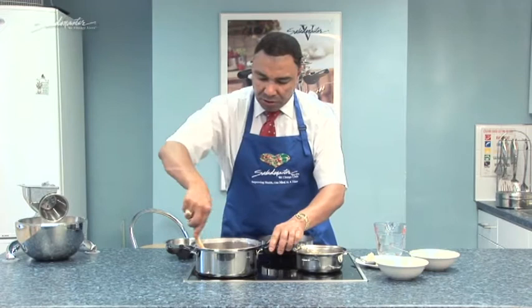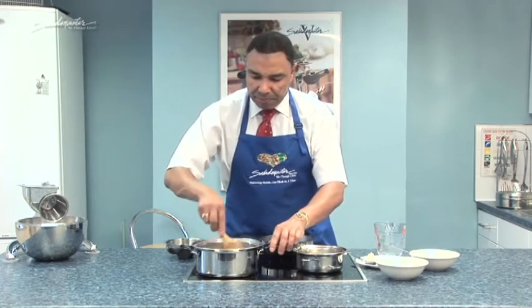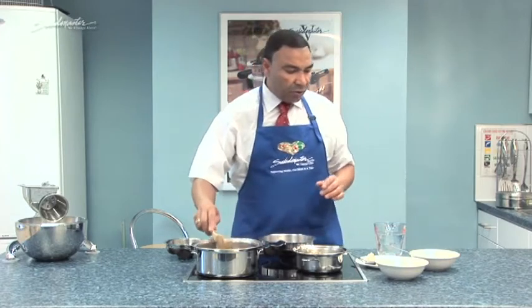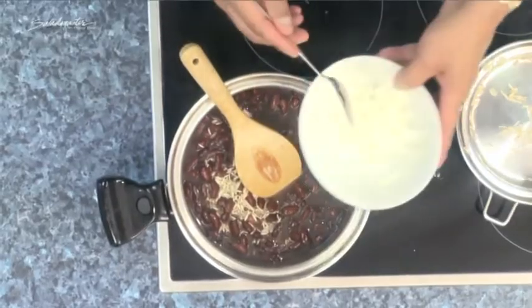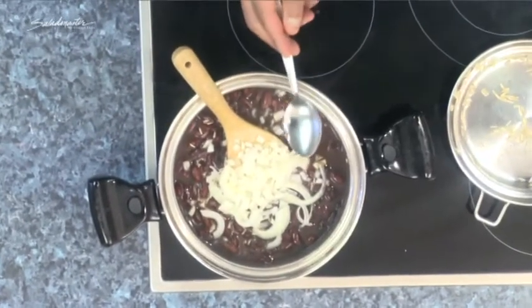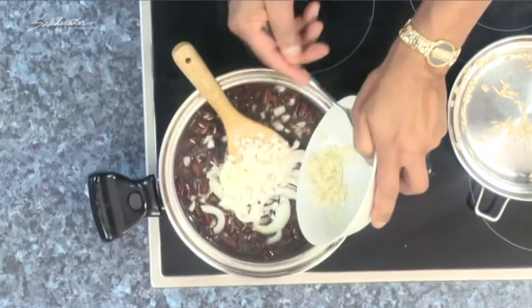Just mix it up. You can see the color of the water. That's going to give that beautiful reddish brown color to the rice as it cooks. And then what I'm going to add to this, I'm just going to season it with some onions. We've got some garlic cloves. We've got 2 garlic cloves there chopped up.